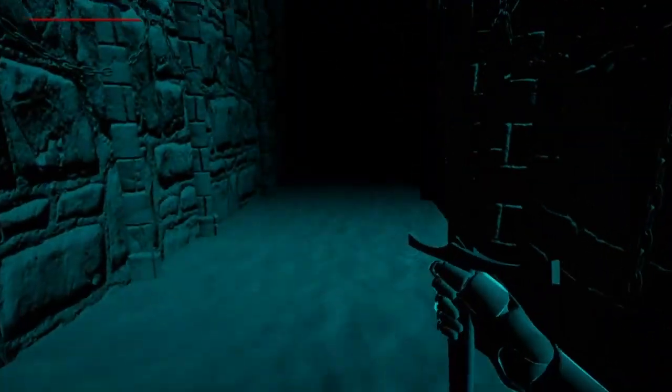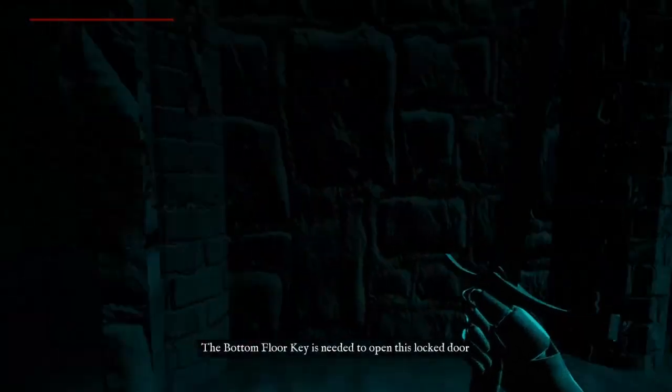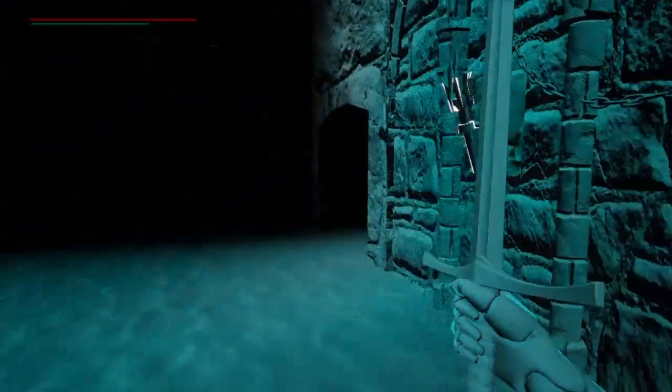Anyways, that's the crossbow. I didn't show that off in my talking part, so I figured I'd do it now. We got another door over here, it looks like. Yeah. The thing's telling me to go that way, but we don't have the key to go that way.